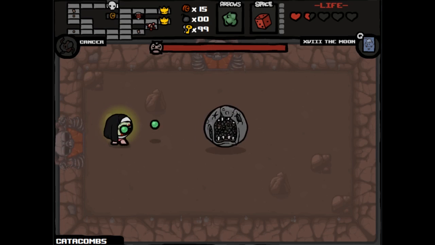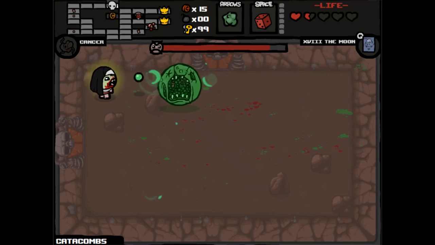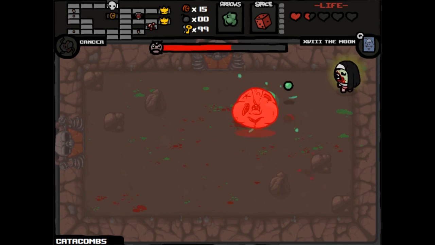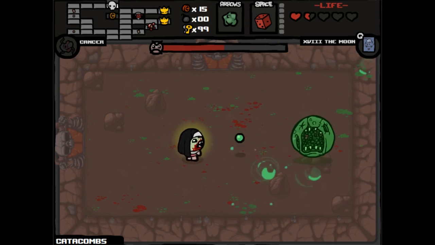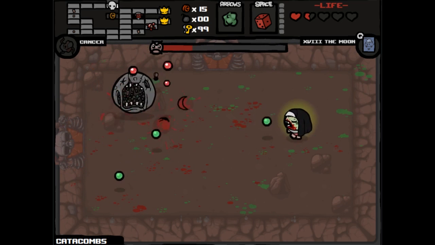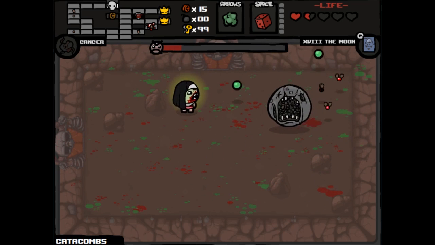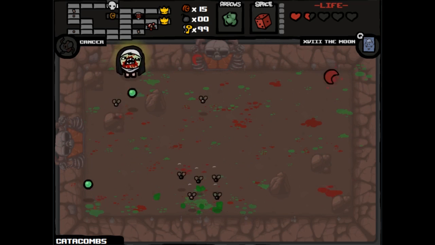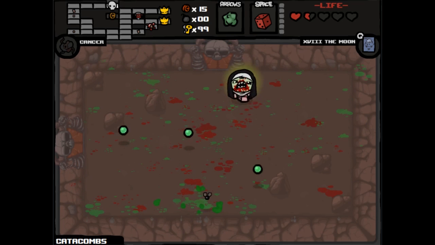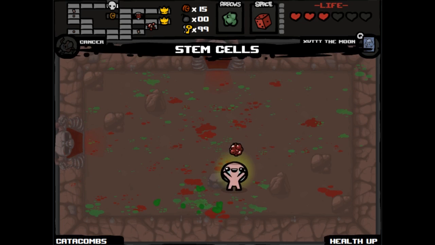The Husk, alright. That's right, I forgot it's a double boss room. Should be able to handle this not too hard. Doing some good damage to him. Poison damage is definitely nice. Yep. Now we just work our way through those flies. Alright, we will take this. Is it Stem Cells, which is a health up?